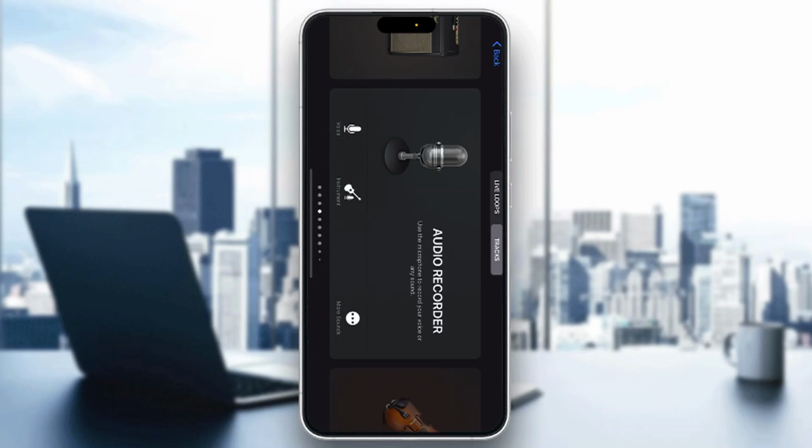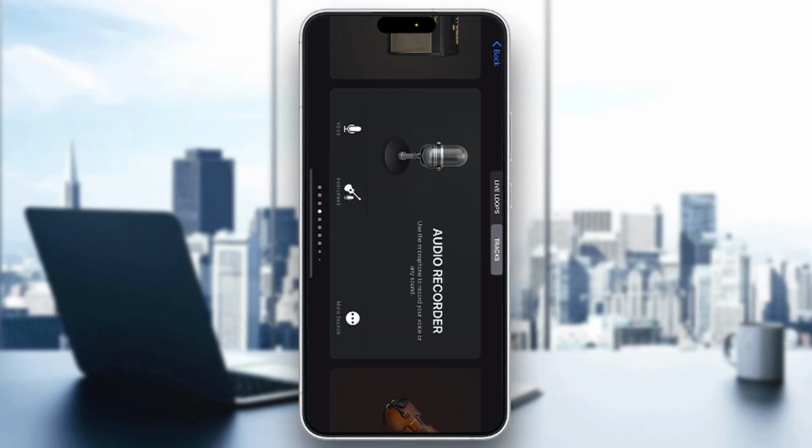Today I'm going to be showing you how to edit samples in GarageBand. This is a very simple thing to do, so make sure to watch this quick and easy video till the very end and follow my steps correctly so you can make sure this works the same for you and you can do this yourself. But yeah guys, let's get straight into it.